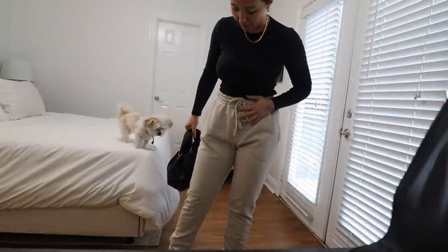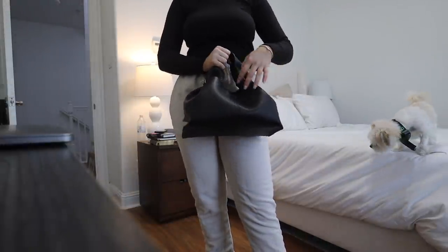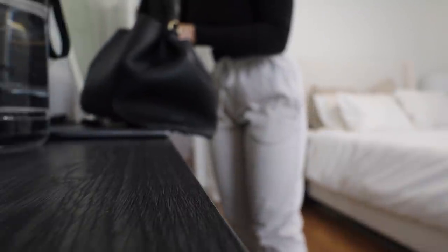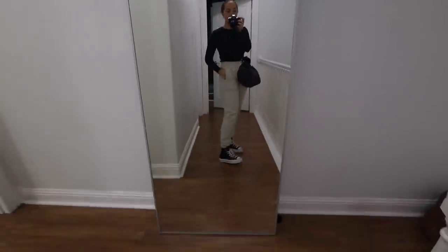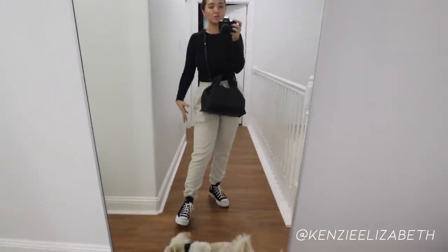I just changed into my Talentless sweats. I also have this new bag that came in the mail yesterday — it's so cute, I'll have a link down below. I'm going to Starbucks to treat myself. It feels really good outside, which makes it feel like it's against the law not to get a fall drink. And it fits my Kindle and vlog camera — which is literally all I want in a bag. I'm wearing my new Aritzia long sleeve, Talentless sweats, and platform Converse.